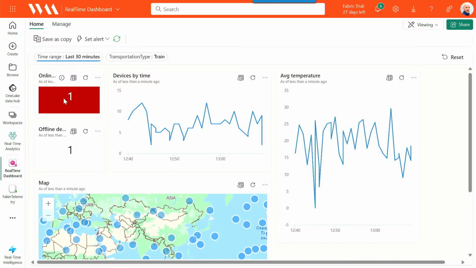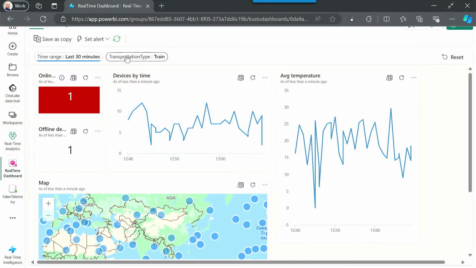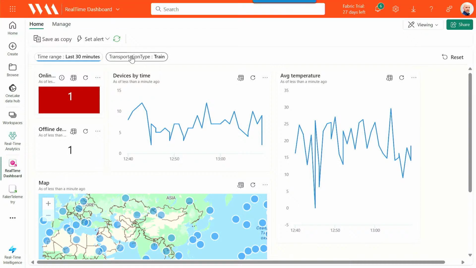And just to demystify, this data is coming from a JavaScript framework called Faker. So it is just faking data in an arbitrary way. So you might not see continuous lines. That's why we have trains in the middle of the ocean. Exactly. Gotcha. I've also built in, as when you talked about trains, a filter on train, land, ocean, and air, and we can see different devices going along.